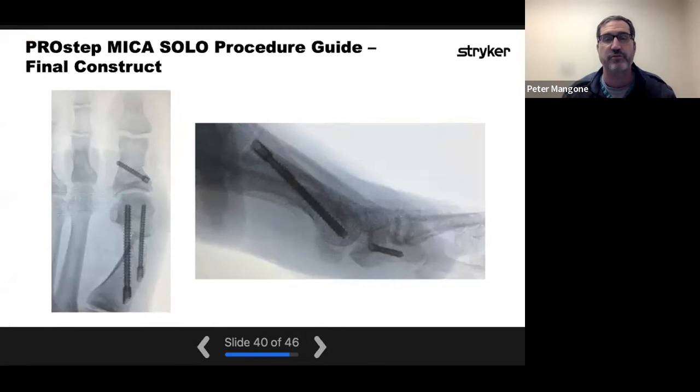Just a quick case example. Obviously I have some experience with this guide, and like anything you learn little bits and pieces as you use it. We're learning as we go along, and there are second-generation changes being made that will hopefully be coming out in the fall to winter timeframe. Even with those little nuances, this really provides the most accurate and reproducible method to do this procedure in a relatively hands-free fashion.